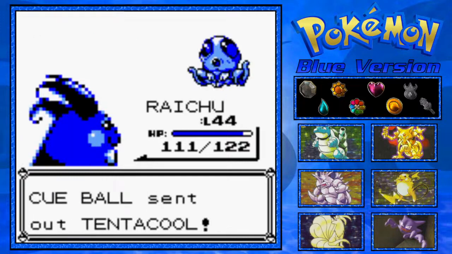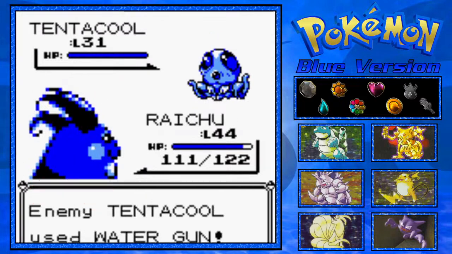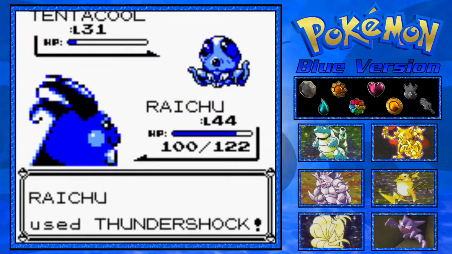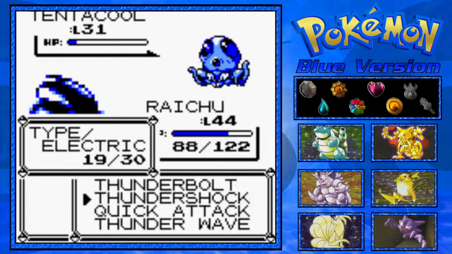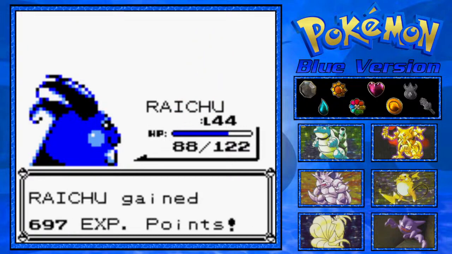Why is there a cue ball in the ocean anyways? I don't know why that... How do you miss this damn tentacle, Raichu? Like, the cue balls are the ones that are up there on Route 17 and 18 on cycling... Or no, 16 and 17. On Cycling Road. With the biker dudes. So what is he doing in the damn ocean?